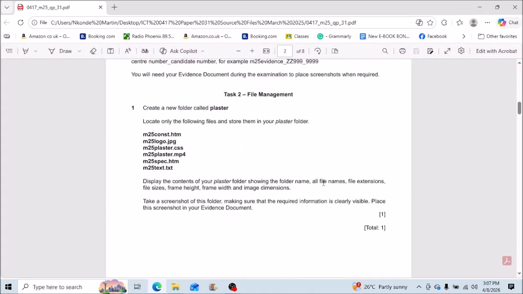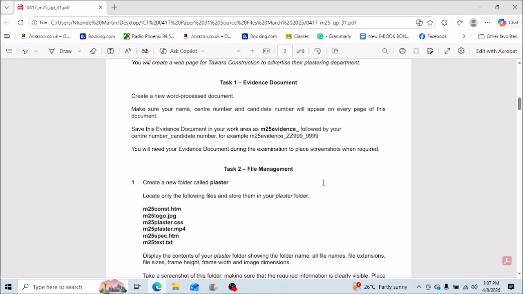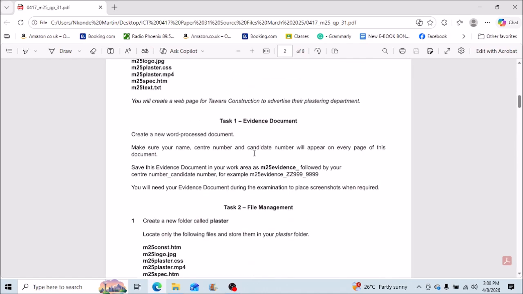Right, so we are on page 2. All right, let's go to the evidence document. So create a new word processed document. Make sure your name, center number, and candidate number will appear on every page of this document.